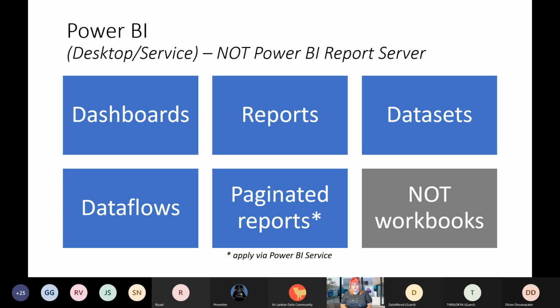You apply it inside service only, as opposed to everything else, which you can apply in the desktop, publish it to the service, or apply directly in the service. And unfortunately, Power BI Report Server, the desktop product for that, doesn't support sensitivity labels. So if you're on-prem, unfortunately, not a good scenario there.